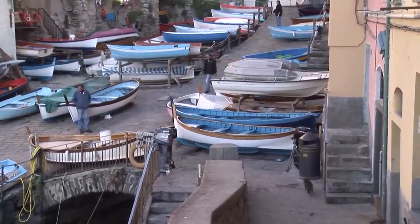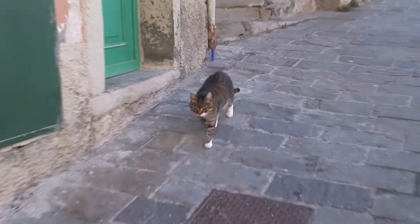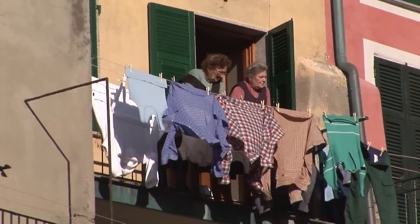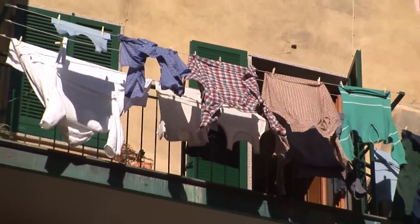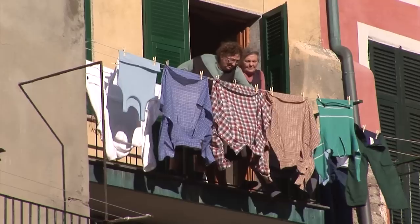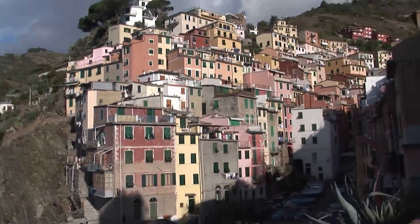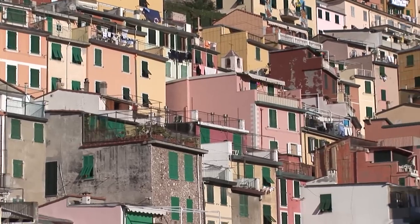We're here visiting in the month of November. October is also a great time to come here, or of course February or April. It never gets bitter cold, but it gets sunny and then the sun will go away — the weather changes pretty quickly around here. It's always so colorful to see the laundry hanging out in front of these pastel colored cubic buildings tumbling down to the sea. You have to walk out to that little point to get the view, and it's certainly worthwhile.